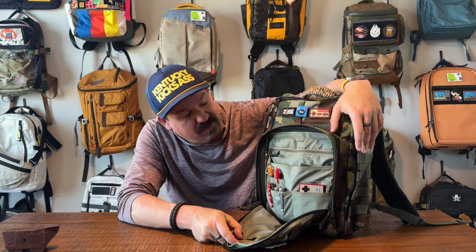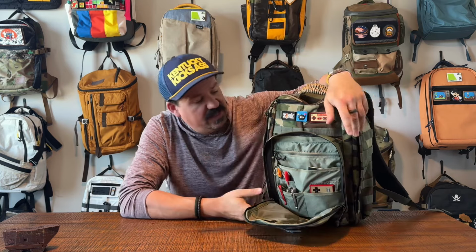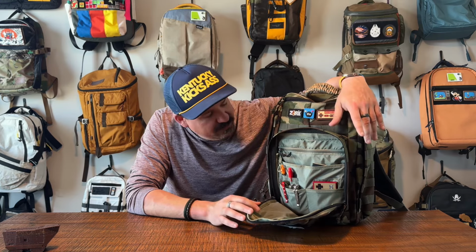You can see it's a pretty good admin panel, and you can also see that this bag, this particular colorway, does something that some of the 511 bags don't do, which is it has a light interior, which is really good. Black interior on these military style bags, a little tough to deal with, tough to get your gear out and fish your gear out in a black hole, black chasm that is some of these bags.